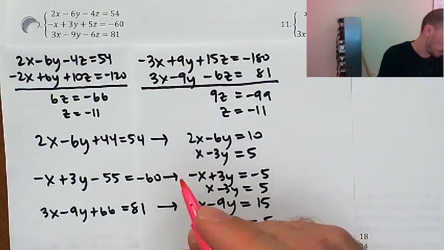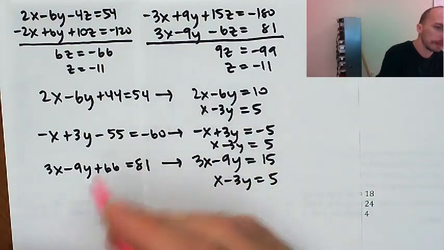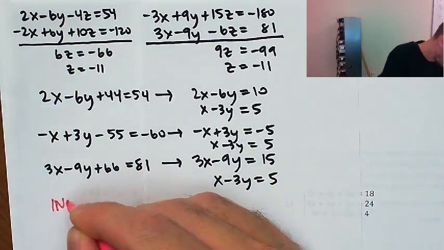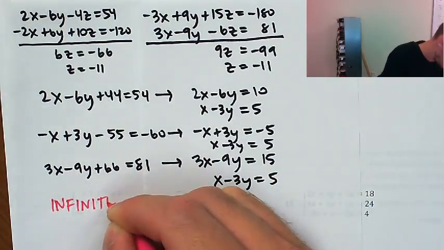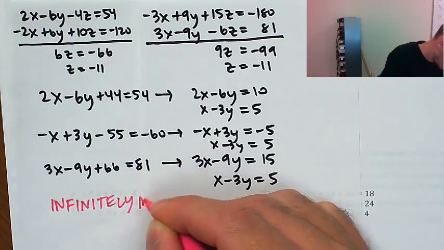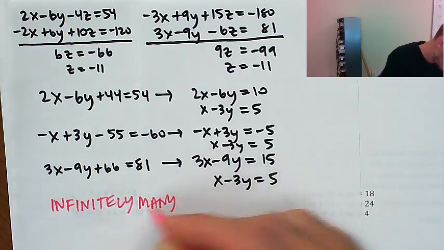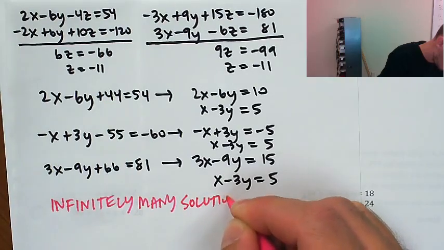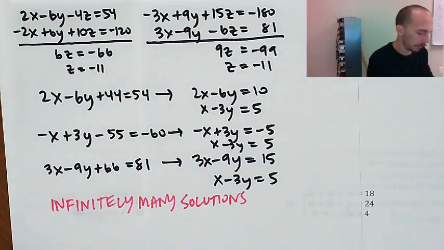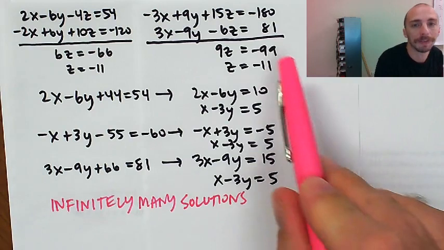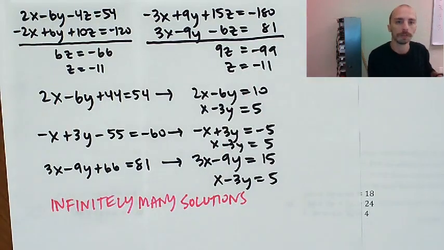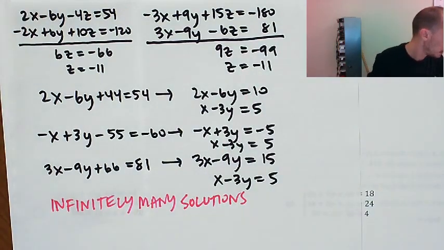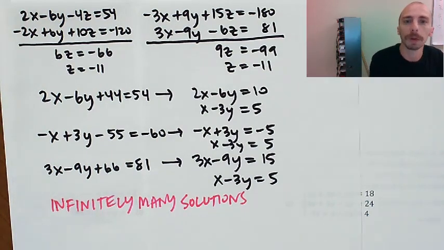So I took a few seconds to check my answer using technology, and I didn't make any errors, so I'm going to say, yeah, this is infinitely many solutions. Okay. It's just that all of the solutions happen to have that same z-coordinate of z equals negative 11. And if you're interested in what that looks like geometrically, well, then you should sign up for my linear algebra class sometime in the future, and I'll tell you all about that.